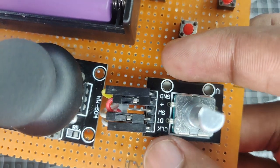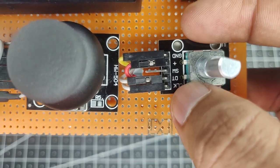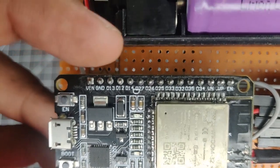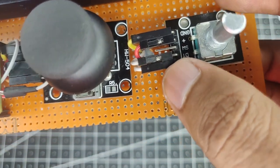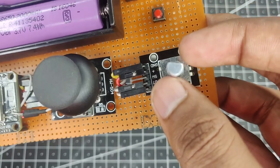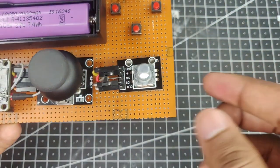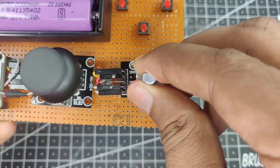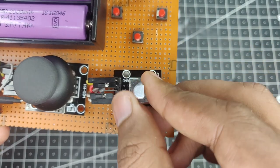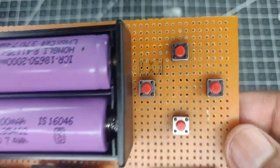As you can see, it also has two ports, ground and positive, connected to the 3.3 volt supply over here. Then the clock and the data pin are connected to pin number D12 and D14 right here, as you can see. And it doesn't really matter which pin you connect to which over here, because if you just want to reverse the direction of increment and decrement, for example, let's say if you turn the encoder clockwise, then the value will increase, and if you turn it counterclockwise, then the value will decrease. And if you swap these two around, then when you turn the knob clockwise, the value will decrease. So just like a potentiometer, but in a digital way. Now come these buttons.